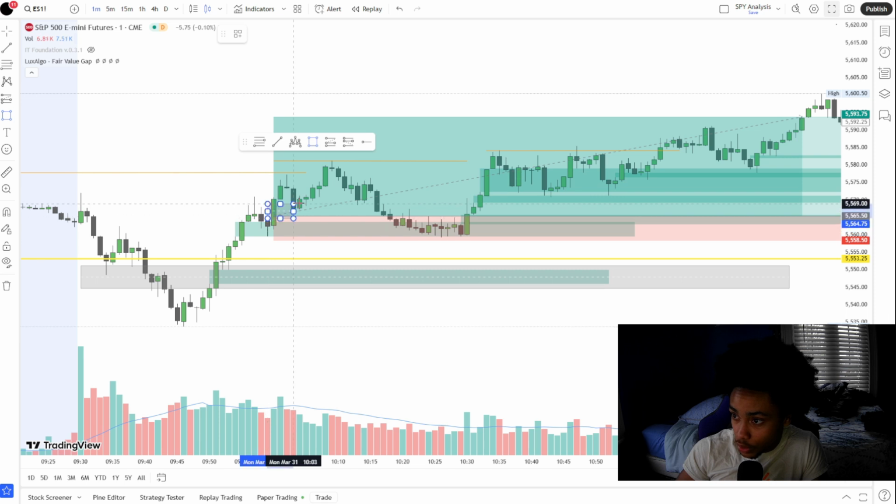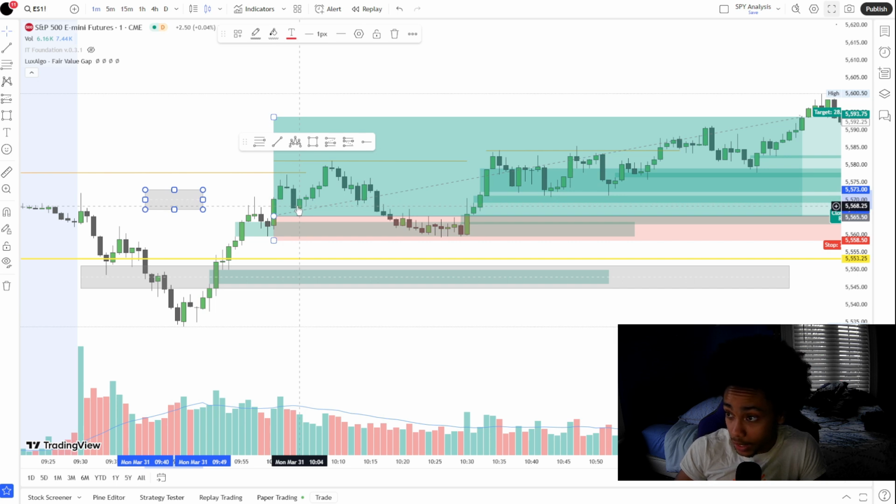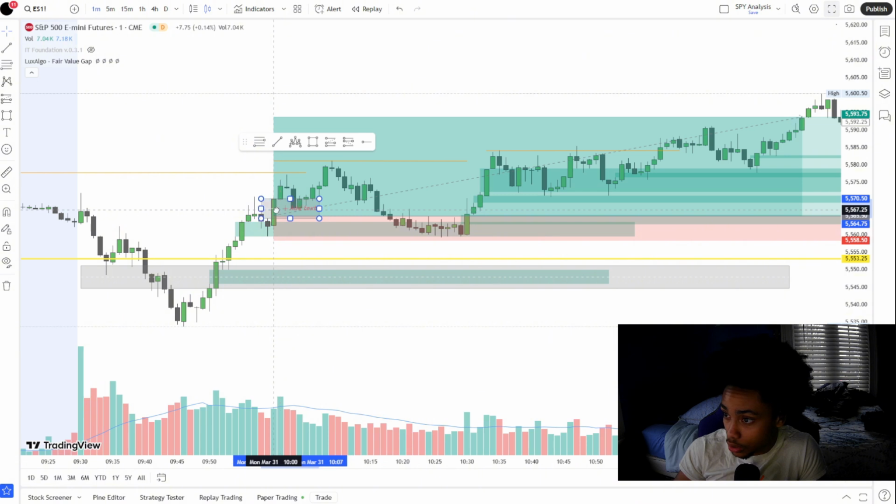After this candle, what do we see happen? Another fair value gap forms. Price comes back down. Now, if you're a beginner and you didn't realize there's a fair value gap right here, you would have just seen this and been like, oh no, price is coming back down to my entry, let me just exit the position. No, you want to hold. You see this fair value gap form right here? Price taps into this fair value gap and it jumps up. You notice how it plays out perfectly?